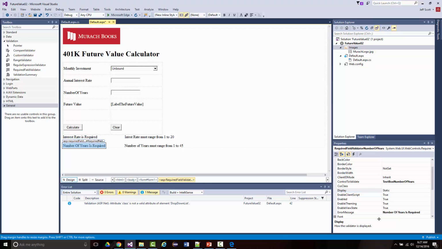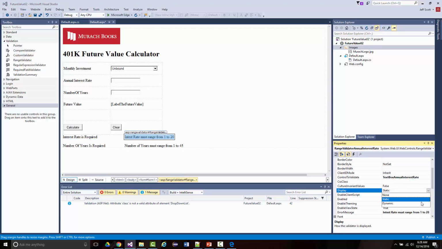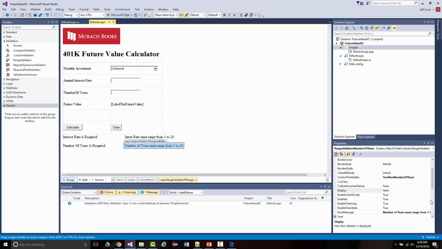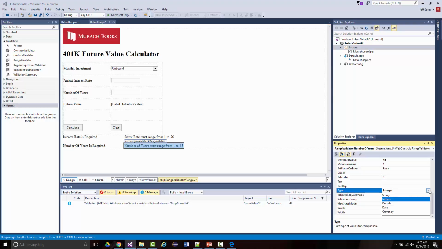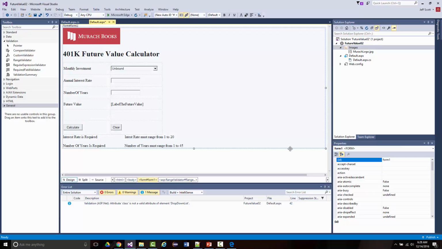Again, this may not look exactly like it does in the book. Please play around with this, because the way that you learn how to play with this stuff and what it looks like, how it's different, etc., is to literally just play around with it. That's the only way to learn. All right? I showed you how to set the maximum value. I showed you how to set the minimum value. And we set the type on this one. The type was reset to integer, if you remember. And on this one, it was also set to integer. Notice other types are string, double, date, and currency. We'll hit on some of those in later classes.